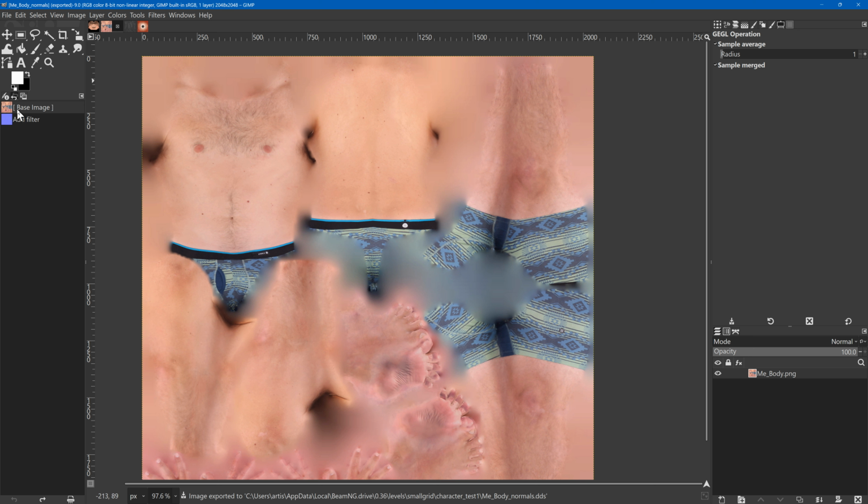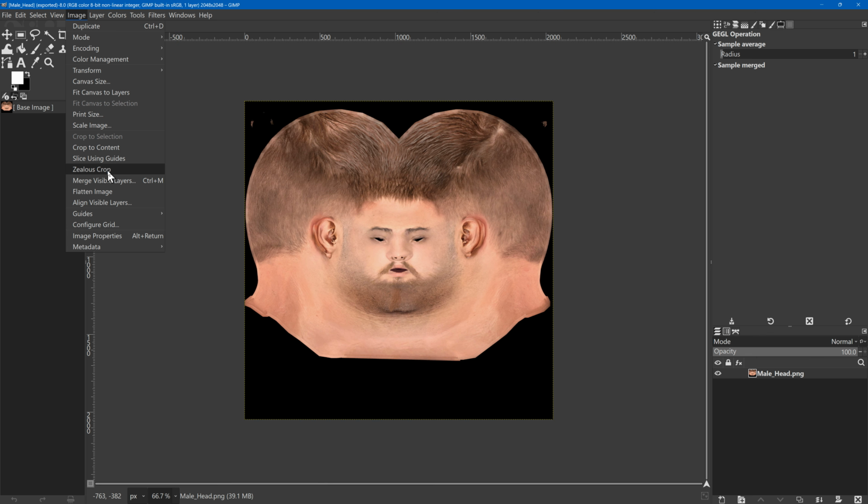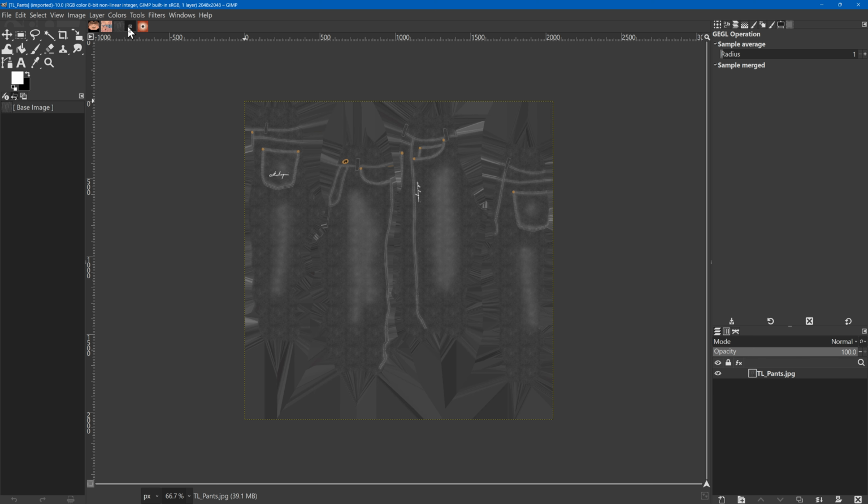You can also convert it to grayscale, and you can invert it and use that sometimes as like a roughness or ambient occlusion map, but they're not really roughness and ambient occlusion. It's kind of like the filter I just did.